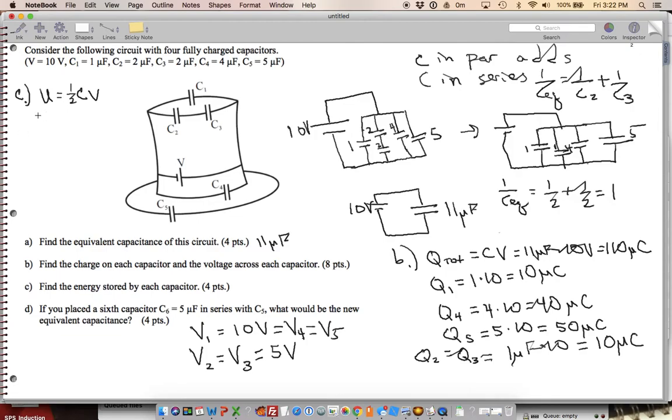So let's just do U1 is going to be 1/2 times 1, because it's 1 microfarad, times 10 volts. And this should be squared, by the way. So this is going to be squared. This is a 10. So U1 is going to be 50 microjoules. And you can figure out the math on that. So I've got 1/2 times 1, so that gives me a half. And a half times 100 gives me 50. And so 50 times 10 to the minus 6 gives me 50 microjoules.